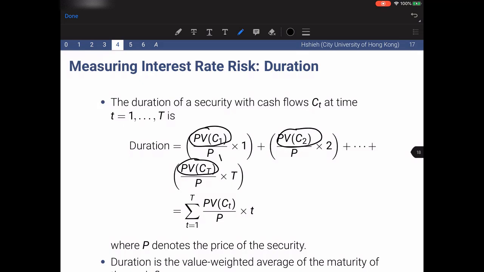Okay, and we're scaling each of these present value coupon payments by the price. See the denominator. All right, but what's interesting about this definition is that we're actually using these ratios as weights for the time, right? 1 year, 2 year, all the way up to the maturity year. So once you sum up all these components, we arrive at the following expression here. And this expression encapsulates the speed at which one receives the cash flows emitted from bonds. Okay, so this is a central concept in bond market math.